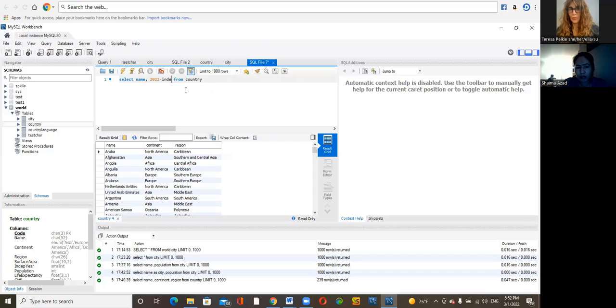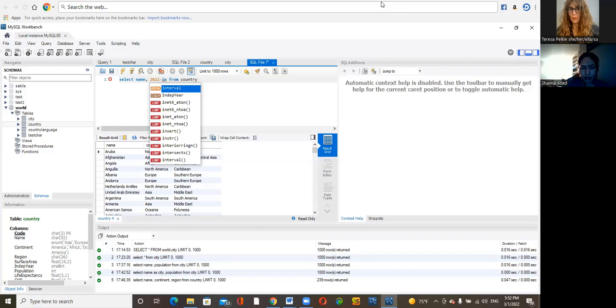What I'm trying to show you is an easy way to insert column names, rather than typing them in because you don't know what they are. The database knows what they are. Since we selected the country table on the left, it knows and will help us put the names of the columns in there. Start typing IN and it should show up again. There it is, INDEP year. Notice it says column. That's the name of the column. You can either type it in or select that word and it will put it in for you.